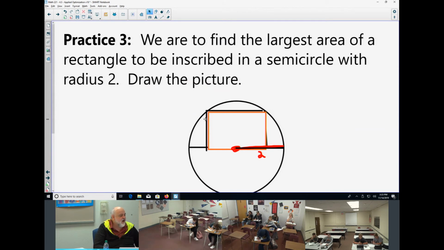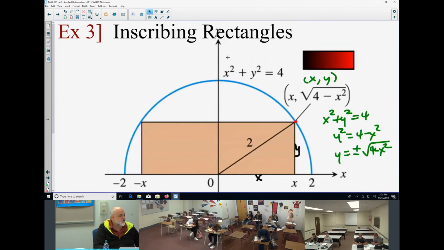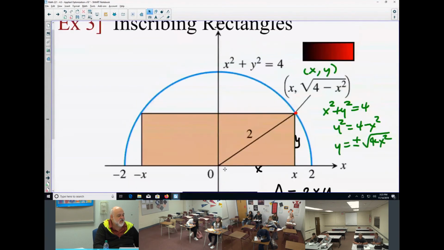All right. But now watch what happens when all of a sudden I put it on a coordinate system. When I put it on a coordinate axis, then all of a sudden I see, okay, so if this radius is 2, then the radius out here, the diagonal of the box, is 2. And then this forms a right triangle. Then you have the equation of a circle, and then you can start writing the length and the width in terms of just x, because we know that any xy point lies on the circle.